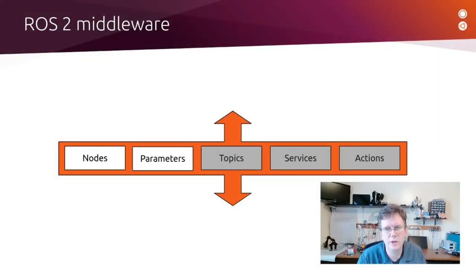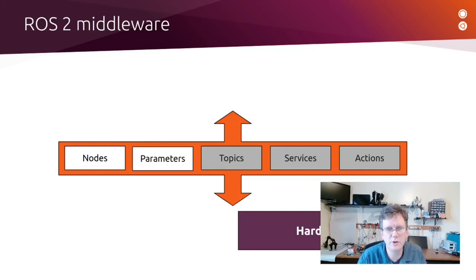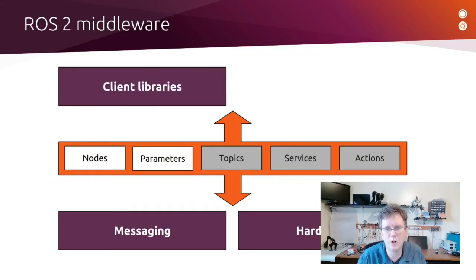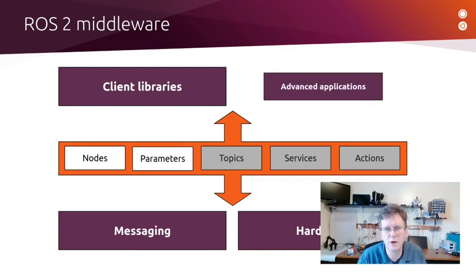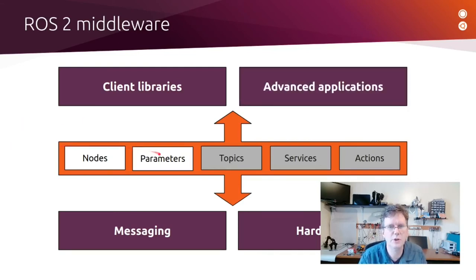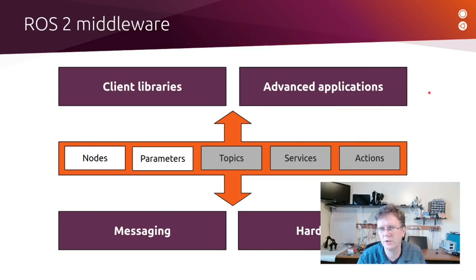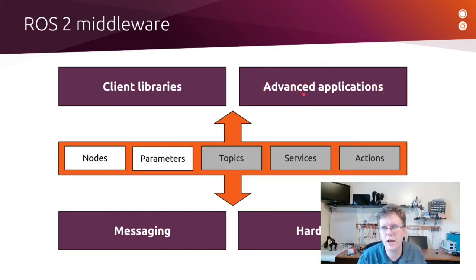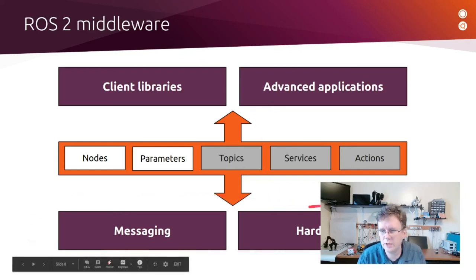ROS exposes these constructs in a very standard way to all parts of the robot — whether robot hardware, inter-robot communication, or communication across different machines — all built into the lower level of ROS. At the higher level, you see advanced applications. Using these standard interfaces of topics, services, and actions created by nodes, you can plug in a 3D object recognition application, a navigation application, or a movement application for a jointed arm. These are standalone applications with shims into ROS, exposed by the open-source community, so you can plug them in with different hardware and everything will work.